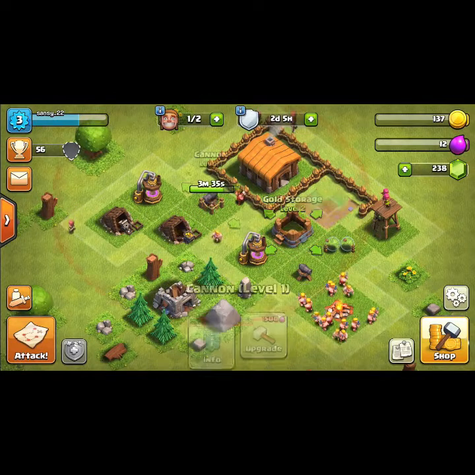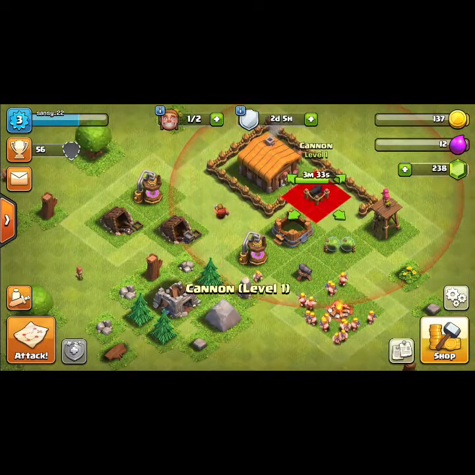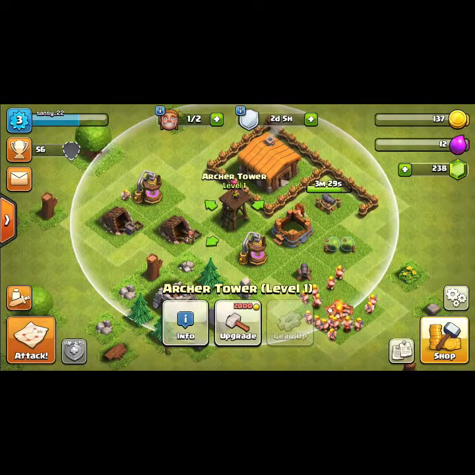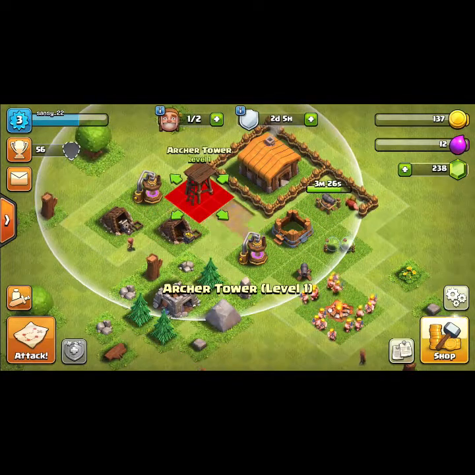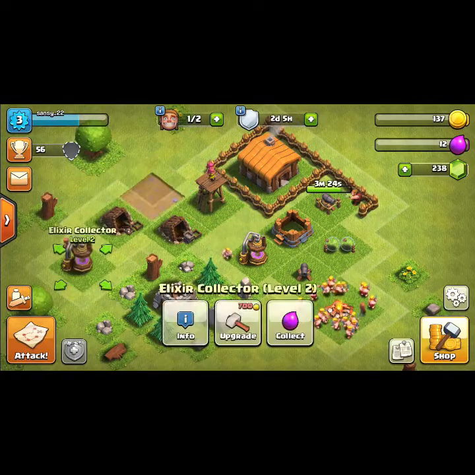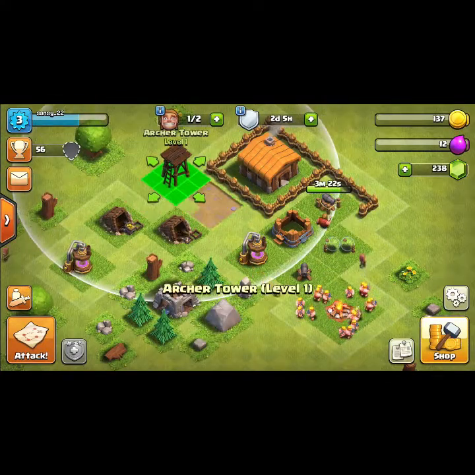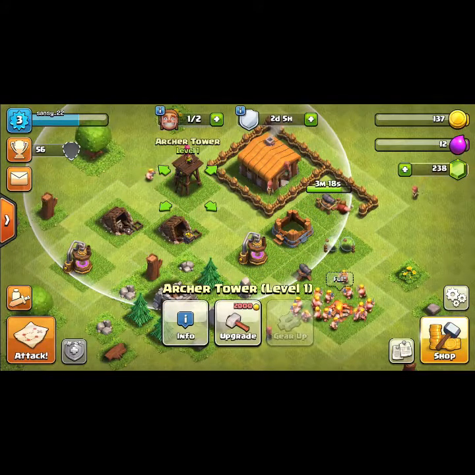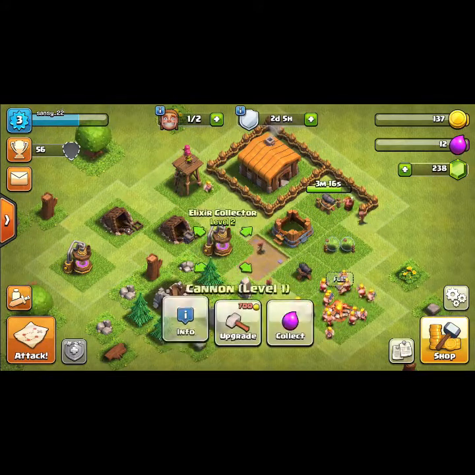Storage here. Put the level 2 cannon here. Put the archer tower here. And let's put it a little bit more over here. Over here a little bit. Protect this side a little bit. I want it a little bit closer to this so we can get these fire blows down.